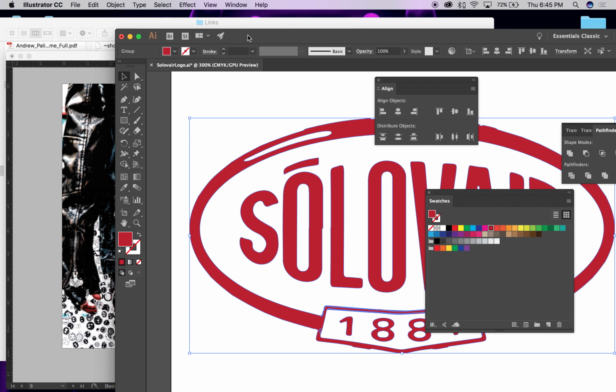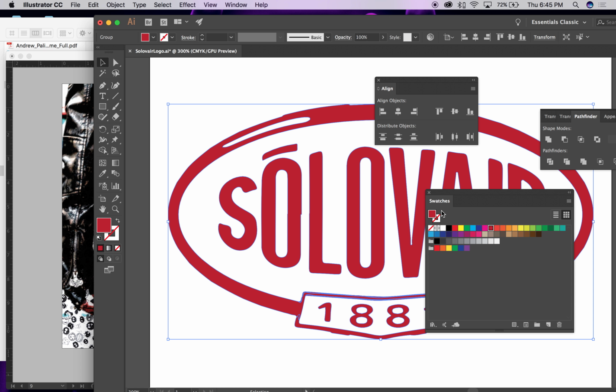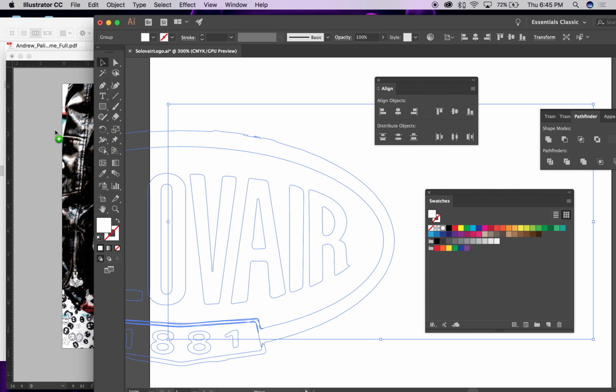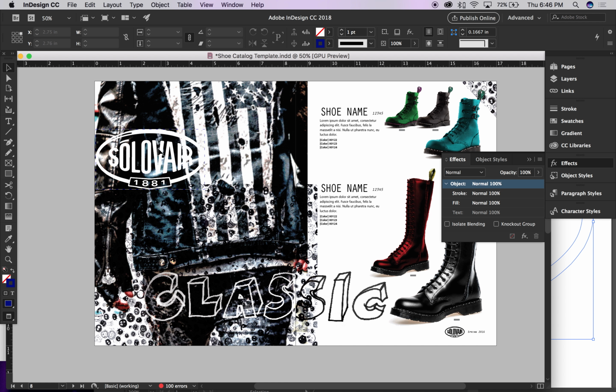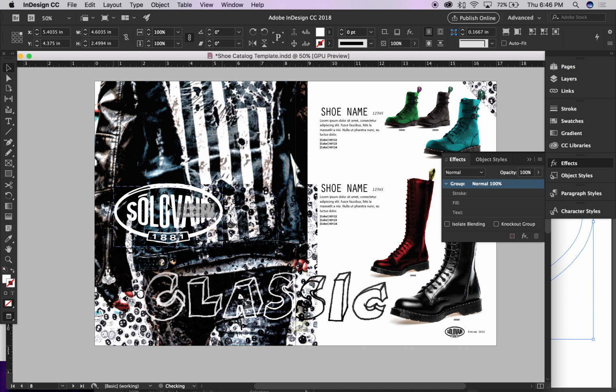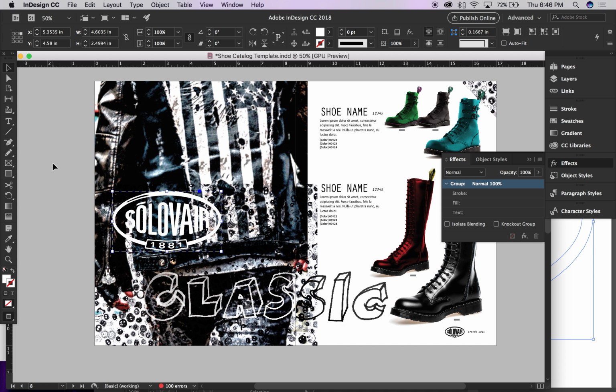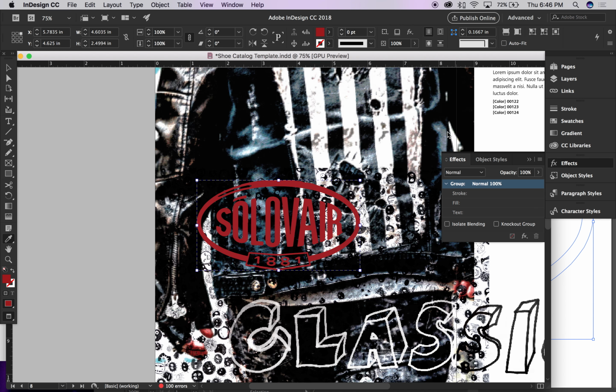You know what? I'm going to do it like this. I'm going to make it white and then drag it over. Because what I can actually do is copy, cut, and paste it right there. So I can see if I can position it in a place that kind of makes sense. Or I can maybe even choose to change the color based on one of these shoes here, if I can select it. Yeah, like red or teal or something.